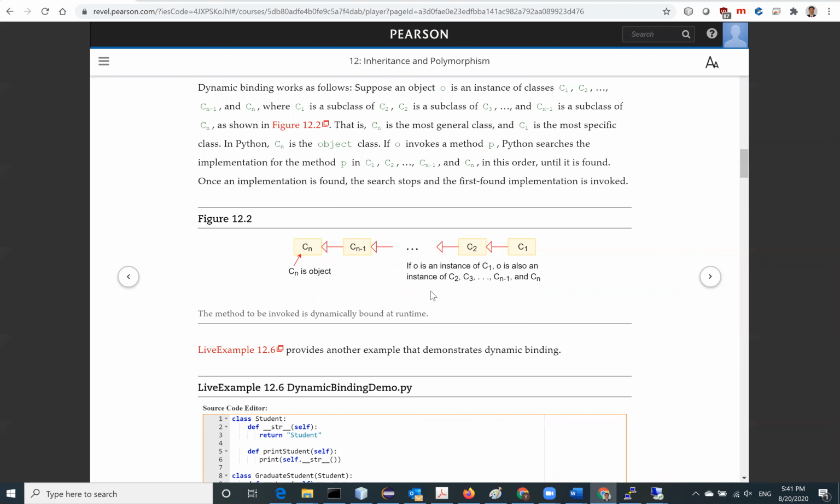Now if you invoke a method from an object O, look at O. If O is C1, let's see if the method is defined in C1. If not, go look in C2 and then go all the way until you find the implementation for the method. So this is dynamic binding, dynamically determined when the program is executed.